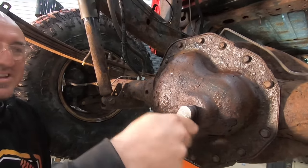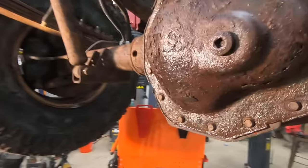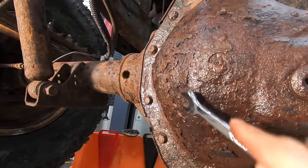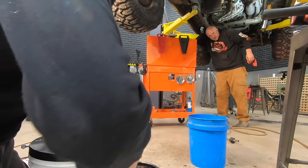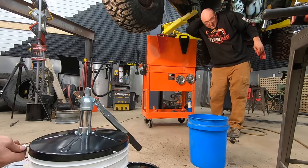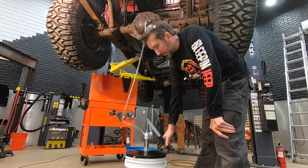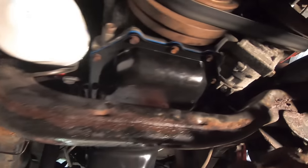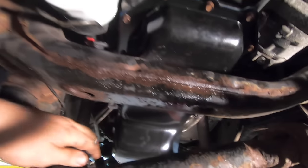You were worried. Now we just have to make sure not to hit anything with the rear diff. Look how thin that is. Okay. Oh, I know, it's paper thin. It's got chunks coming off of it. Oh my gosh, dude. That's in my neck. Oh, yeah. Freshy fresh oil pan. No leaky leaks.